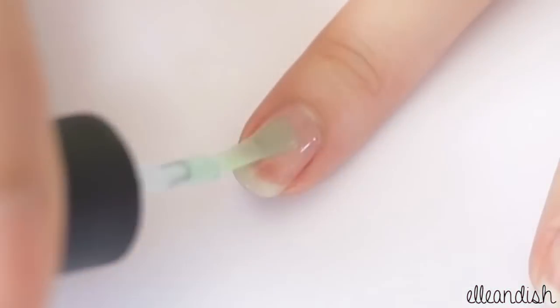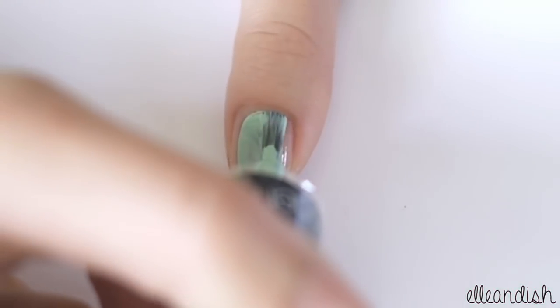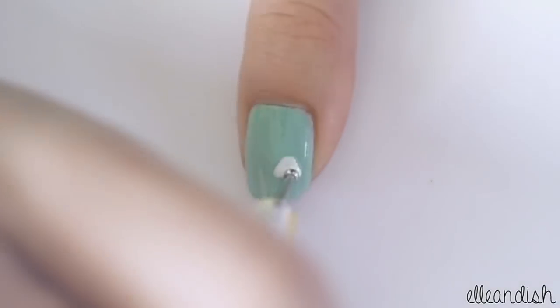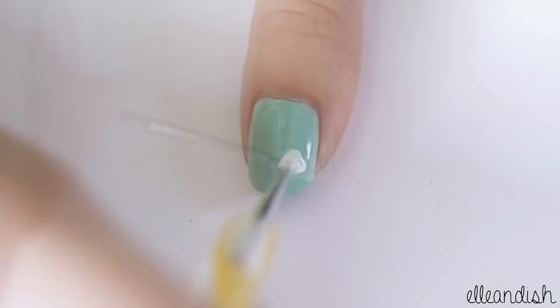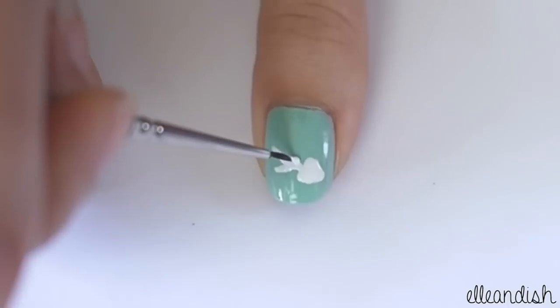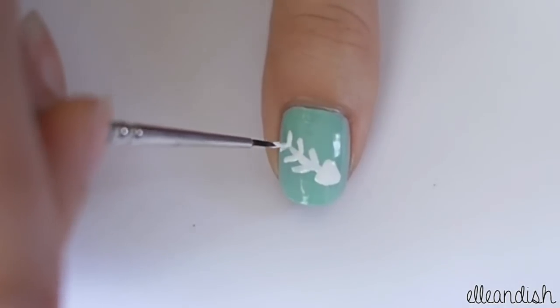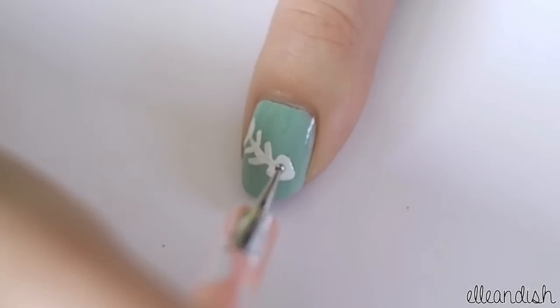First, apply base coat to protect your nails. Paint your thumbnail with a mint polish. And with a dotting tool and white polish, create a triangle shape for the fish head. Using a nail art brush, create a spine and bones. Add a tail at the end. And then dot with mint polish to create the eye.